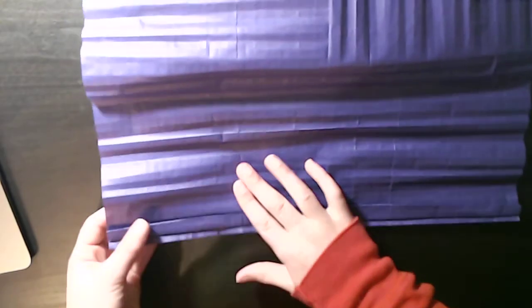Okay, here we go. We're gonna keep on folding. Keep folding, folding, folding.